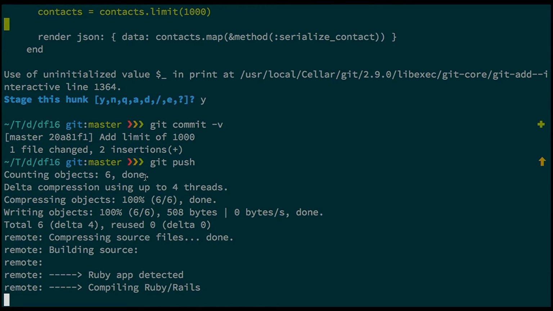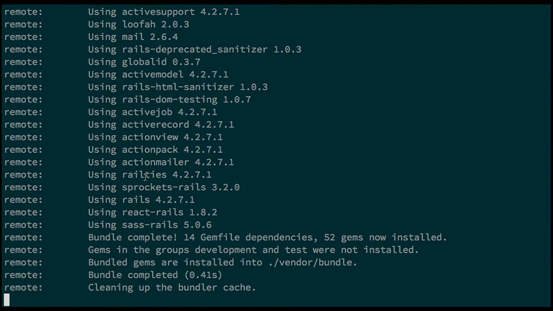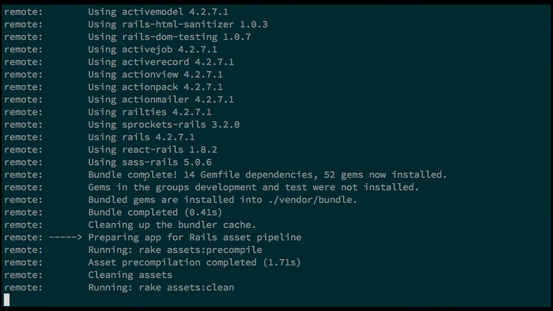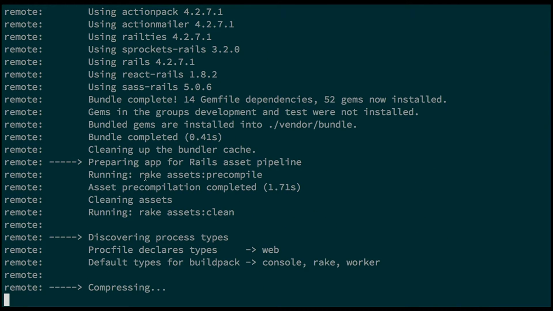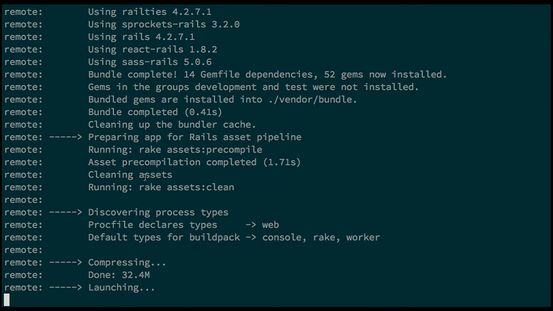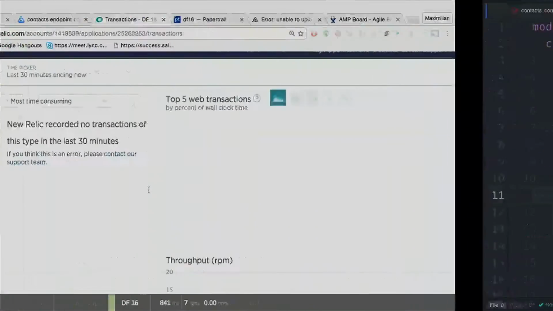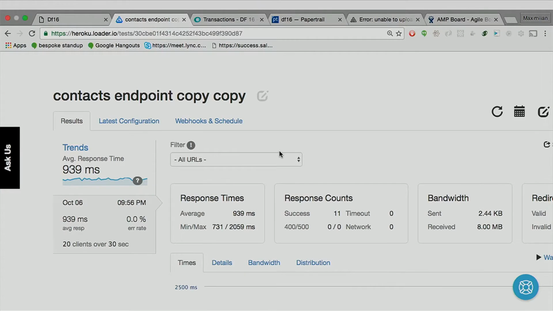And as part of this process, you could be running your load tests automatically, and then you can determine, has this change I've made improved the performance, or has it got worse? And so you can look at things like Heroku Flow, or just using your CI, continuous integration tools to do that for you. So that's deployed. Let's go back across to our contacts endpoint, and we'll just kick that test off again.